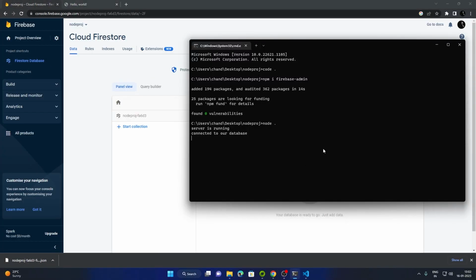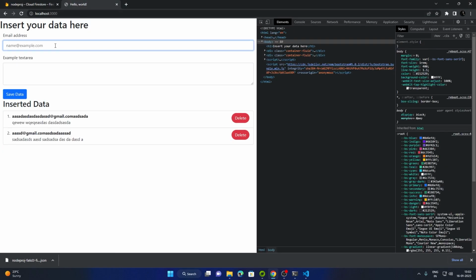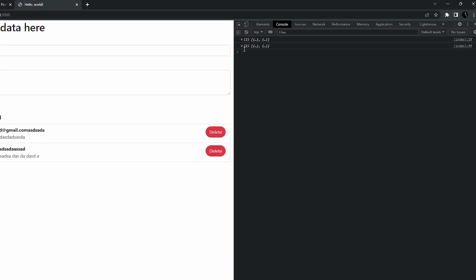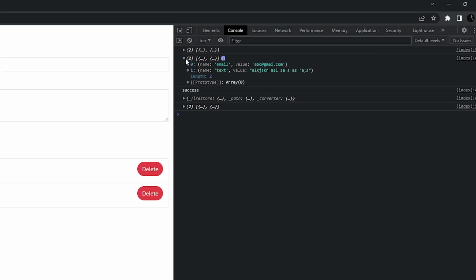So let's restart the server once and refresh this one. And I'll be writing some dummy data, abc@gmail.com. Let's type any random text, go to the console over here, and click on save data. What we have here, okay, that was the old data coming from Mongo, and we have a response called success.